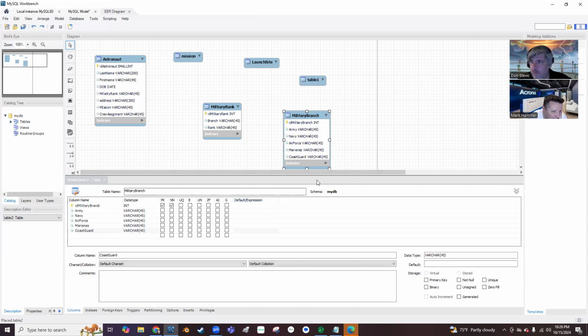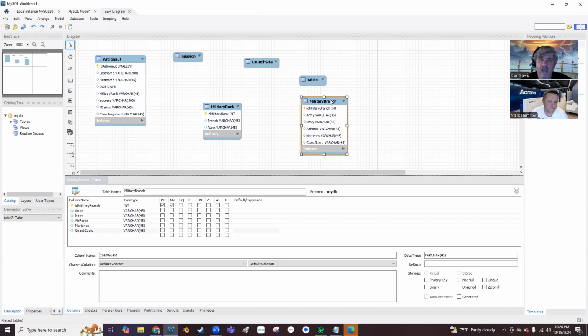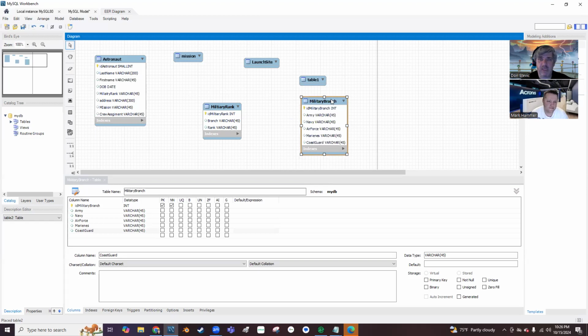Now, this is how not to do that table. Inevitably, the people who don't watch this video and are doing this project are going to make a table that looks like this, because they're going to say, I've got a table that's going to have a bunch of different things, so I'm going to put a column for each of them, and that way I can link it to here. But the problem is I can't link it to here. I can't say Army branch because this is not a valid way to link these two. I can't connect the Army table to the branch.